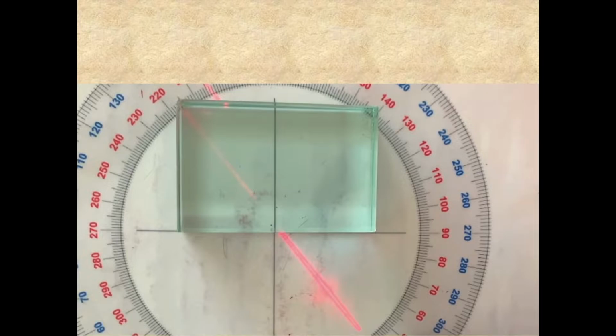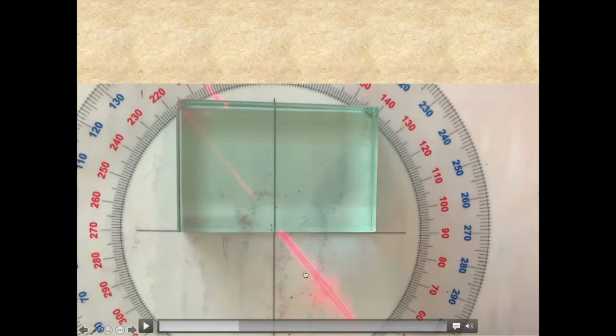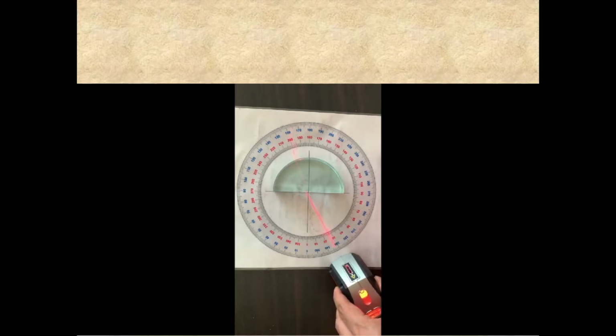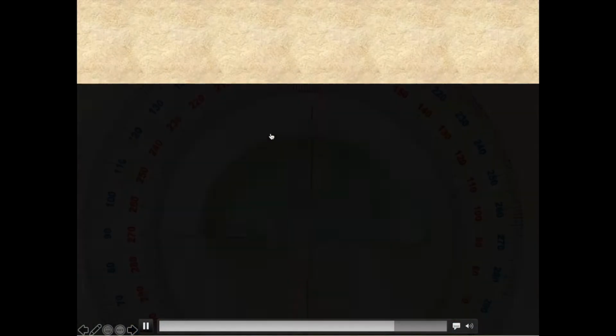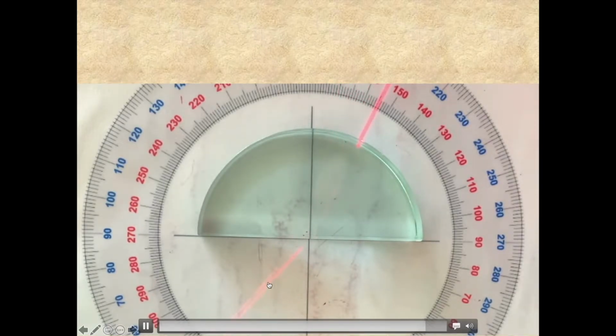It's very important that you measure the correct angles. You always have to measure the angle between rays and the normal line, and not the angle between the ray and the medium. Let's see another example, this time a semicircular block. So the ray enters the medium through this boundary, and again, this is the angle of incidence, and you can see the angle of refraction. Well, in this case, the angle of incidence is here, the angle of refraction is there, and you can already see the change of direction taking place.